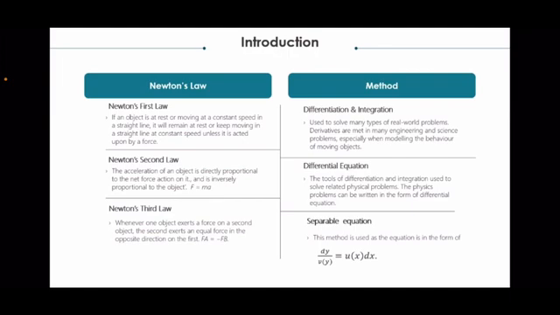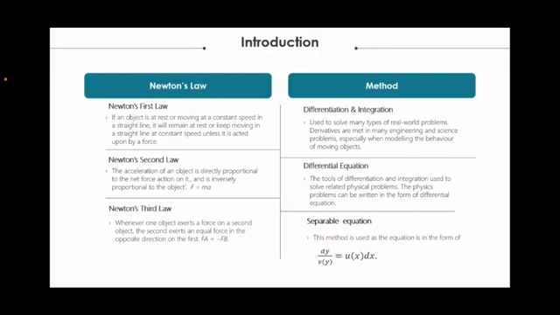The third law is Newton's third law. It states that whenever one object exerts a force on a second object, the second exerts an equal force in the opposite direction on the first. As you can see, the equations have the same magnitude. The method used to solve the motion problem is by using differentiation and integration. Next is by using differential equations, and the way of solving the equation is using the separable method.